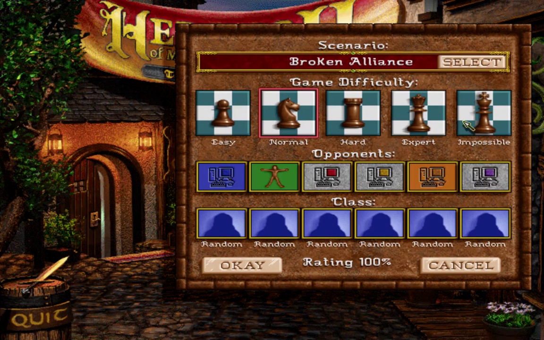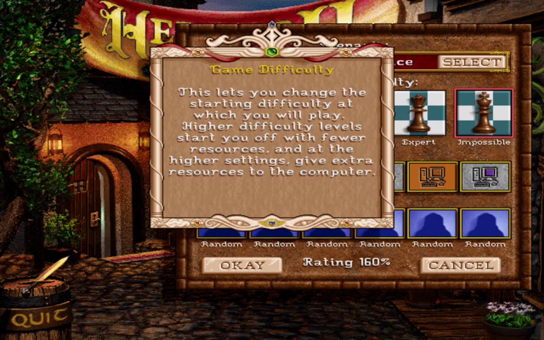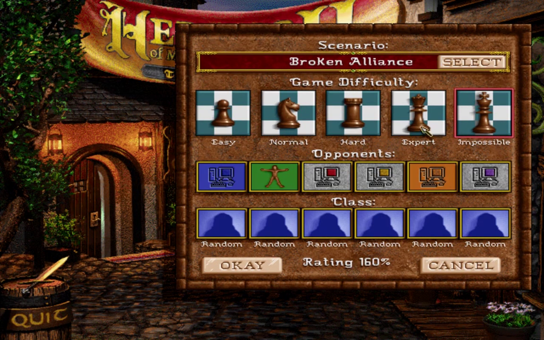And then you can select the game difficulty, of course. Easy gives you more starting resources. Your enemies or the AI gets less starting resources, and the enemies and AI become more stupid, and so up until impossible, where you start with nearly no resources. The enemies have large resource piles, and you're generally screwed.